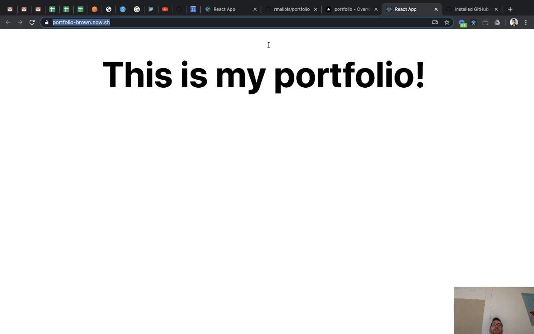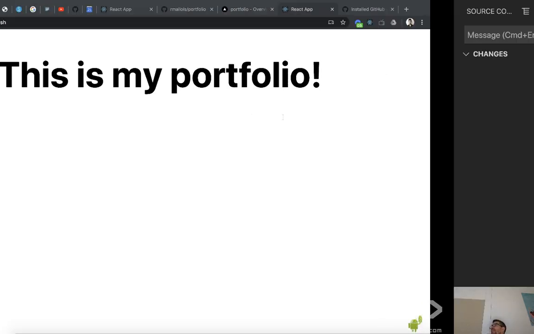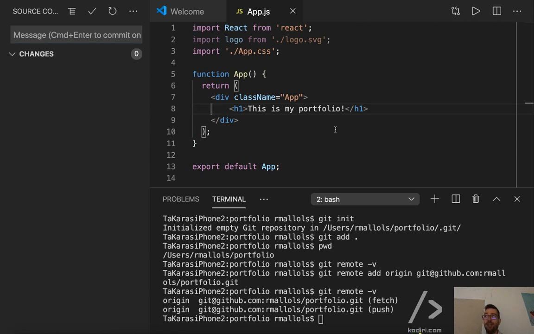Easier than ever. I mean, listen, historically speaking, you always had to install some type of local software to send it to the cloud. I think that's still optional, so you can install software, but the thing is I didn't have to. I didn't have to install any software from that company, because it got my code from the cloud, which makes sense if you think about it. So let's do something. All right, so now it works, but how can I make changes? Okay, so you've deployed the first version, you are super excited about that, but let's keep working on the portfolio. You spend a few hours working on it, and you want to deploy new changes to the cloud. So let's build some changes.